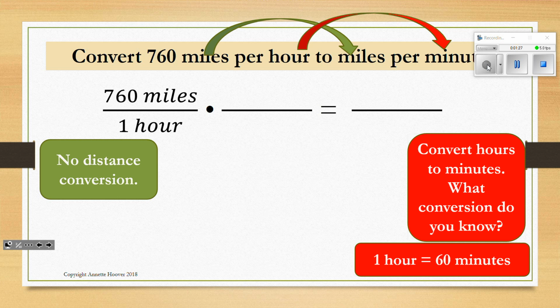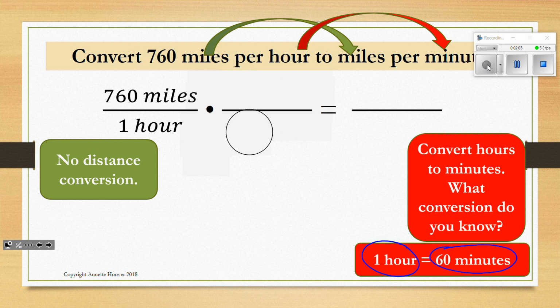Once you know what the conversion is, you'll see that we have two sides to this conversion. We have 1 hour and we have 60 minutes. We're going to take these two and we're going to set it up as a ratio right here. Now we have to decide which one goes on top and which one goes on bottom. Now this is not like setting up proportions like we've been doing. This is not an equal sign right here. When we were setting up proportions, if miles was on top, we wanted miles on top of the second one, but this is not an equal sign. This is a multiplication. We're multiplying to convert.